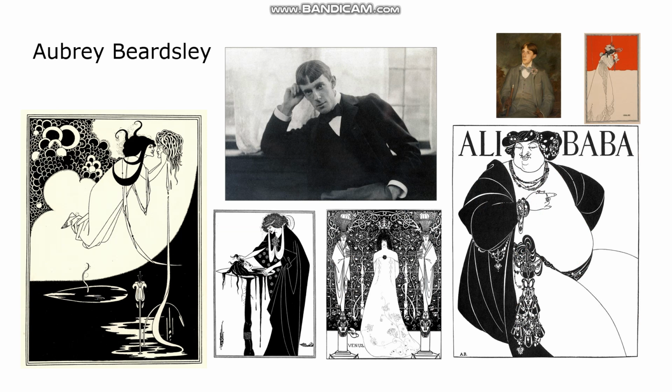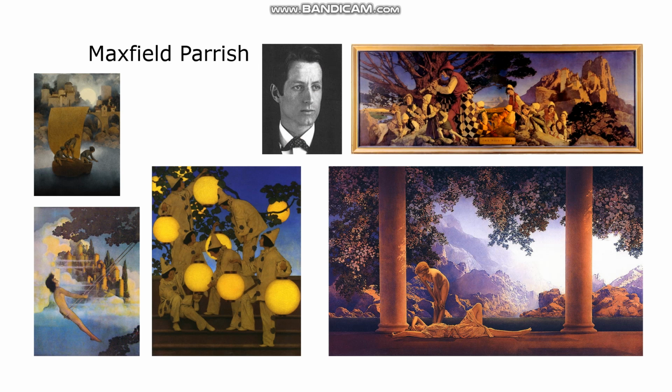Aubrey Beardsley is, what a strange looking guy, and what amazing artwork. He's probably not necessarily the most famous to your everyday person. I would say probably Norman Rockwell is that, but for art historians, probably the most famous illustrator, in some ways the most highly respected. Has such an amazing sense of design. Maxfield Parrish is also an incredibly well-respected illustrator and painter, and just had a wonderful sense of light in his works.